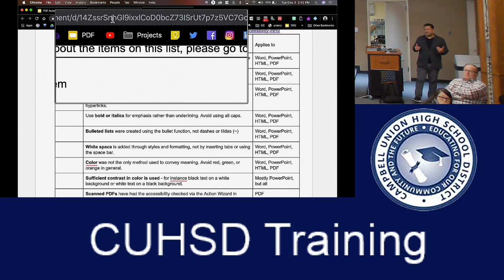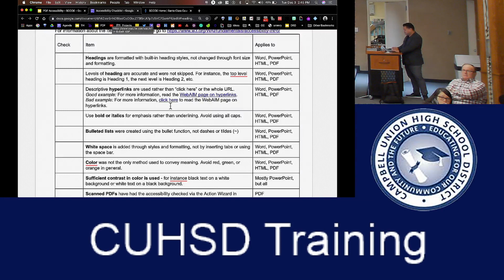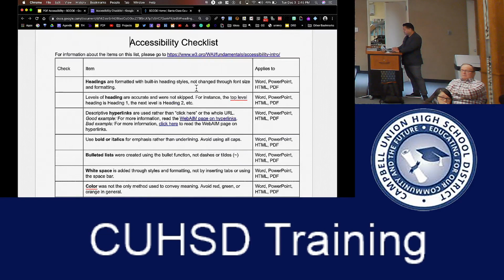So my suggestion is I would just do like it says here, right? This is a hyperlink to the accessibility checklist. And then I would hyperlink this component to do that. Because other than that, it's just going to look like your document was built in 1998.